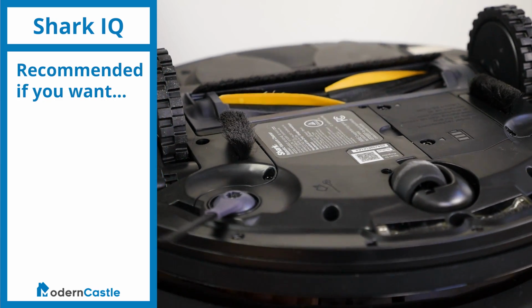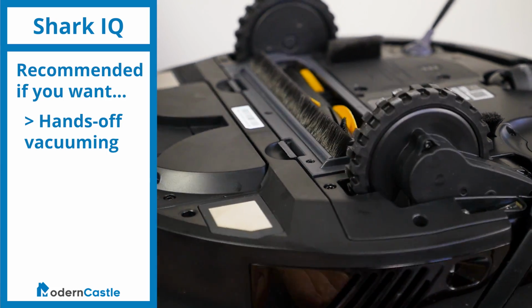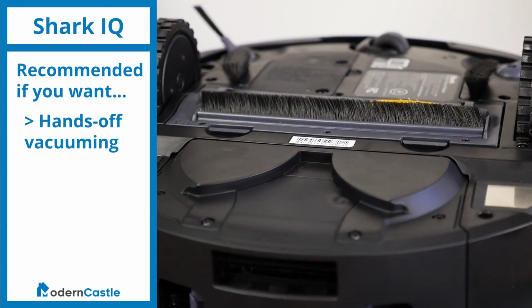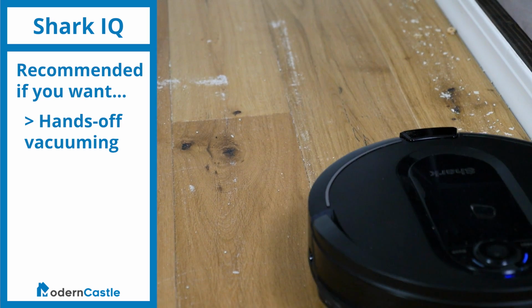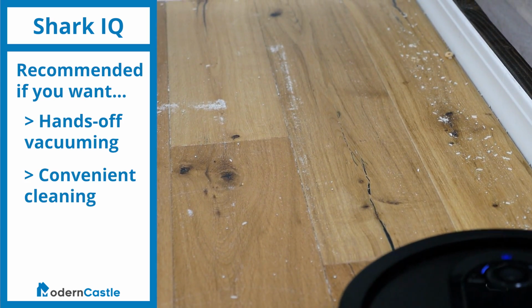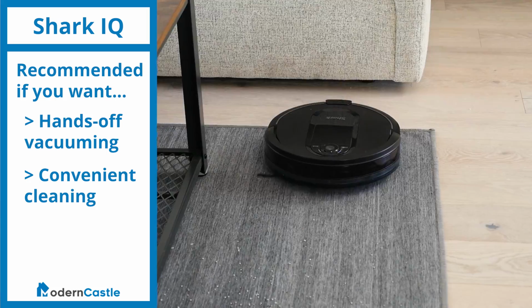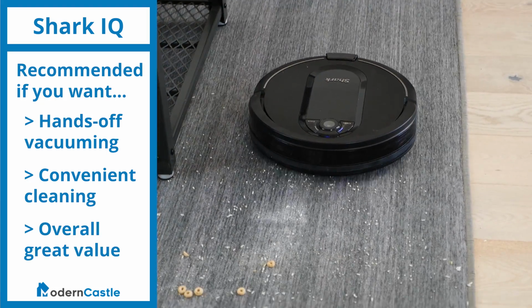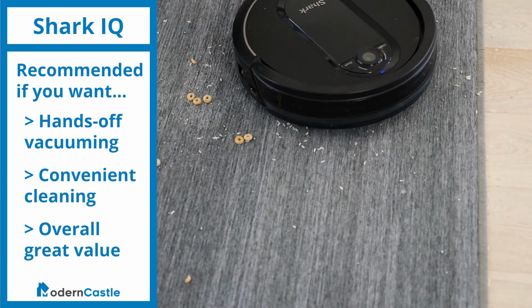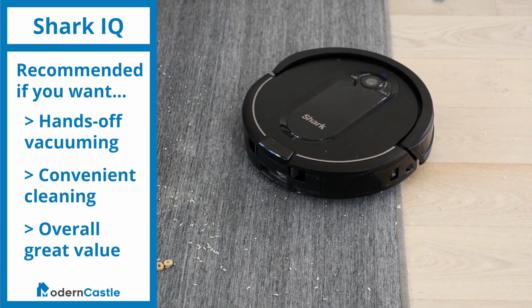I recommend the Shark IQ to anyone who wants hands-off vacuuming. The IQ takes care of itself with smart navigation and a self-emptying dustbin. I also recommend the Shark IQ if you're looking for convenient cleaning. The bagless dustbin on the docking station holds up to 30 loads of debris, allowing you to leave cleaning to the robot. And finally, I recommend the Shark IQ if you want an overall great value. Considering price in relation to features, the Shark IQ has an affordable price for an excellent robot vacuum.